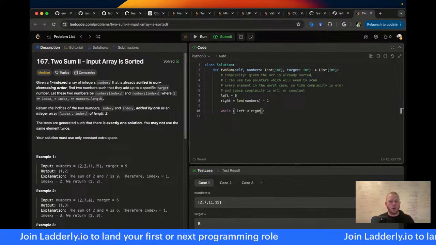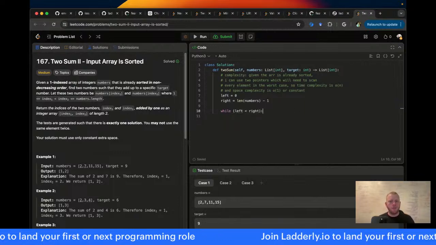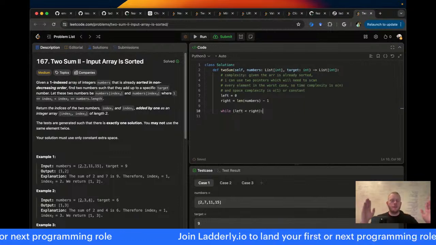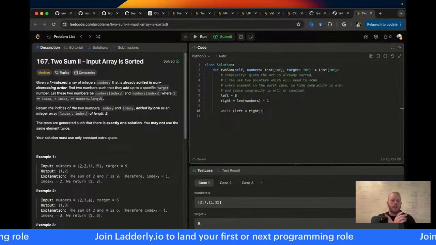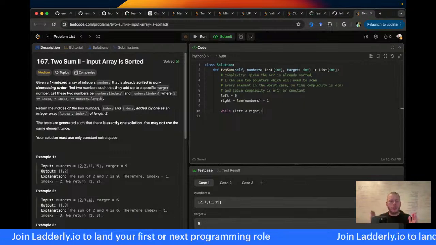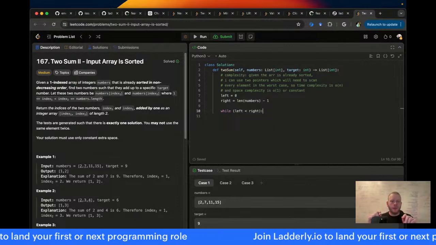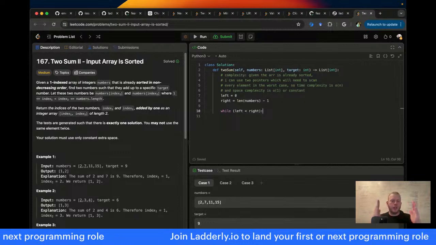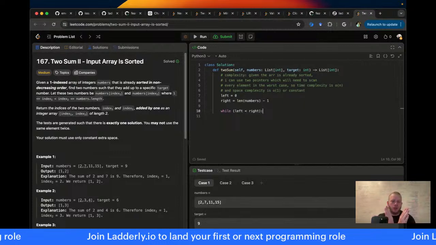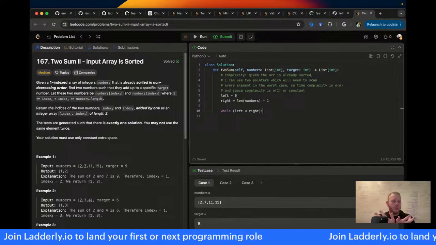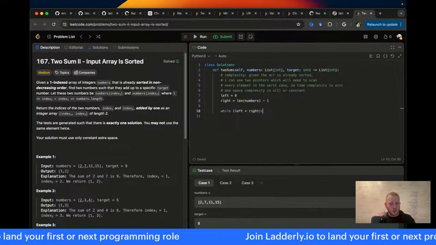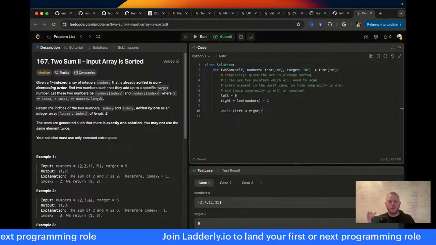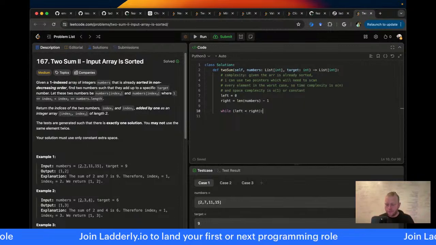There's no need for them to cross, so we can use this while condition. We're looking at a sum, right? So if the left ever crosses right, then we're just going to have the same sum. So picture my array is 2, 1. I have left over here and right over here. They add to 3. Now the pointers cross. Well, it's a duplicate, 1 plus 2. So I'm going to get the same sum, so I just shouldn't even check those.